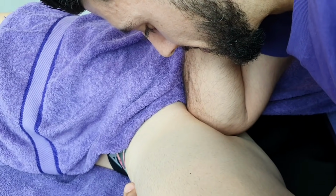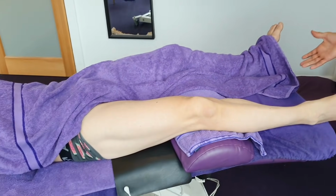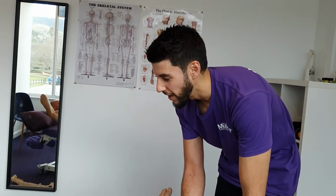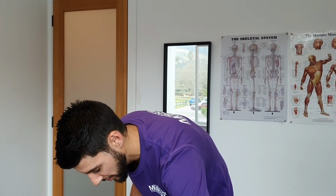Good. So that's dissipated. Made me sweat a little. Made you sweat a little bit? Yeah, it's good now. Okay, man. So that's a good little show of a bit of hamstring and adductor work in that position. The good thing about that is you'll be able to feel straight away when that releases. Yeah, especially when you let your leg drop out, it just hangs there a lot easier. So you get that instantaneous relief, which is really good, even though it was only a few minutes.